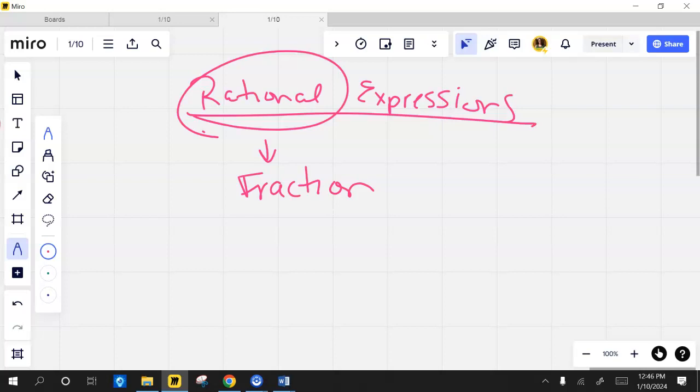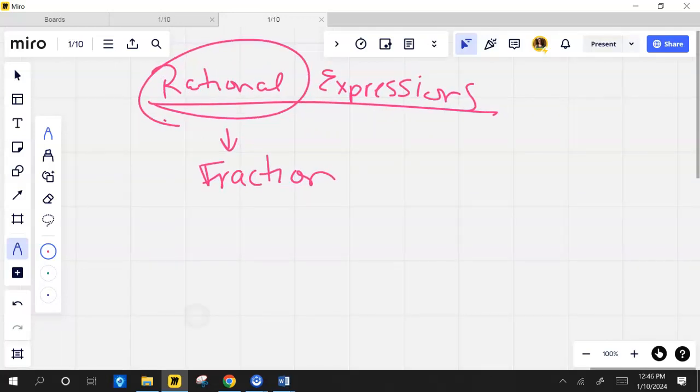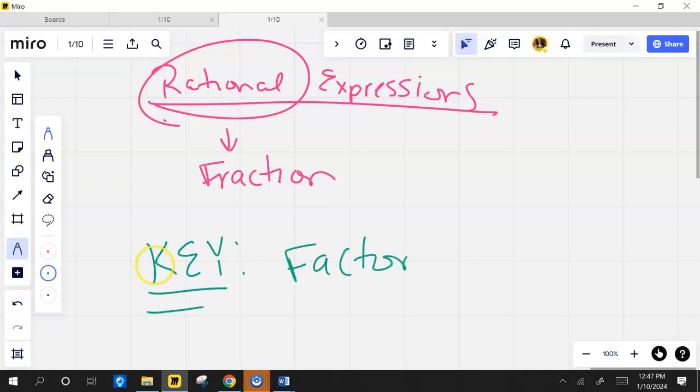So we're looking at these fractions. It's going to look kind of similar to the polynomial long division, but we're not going to do that this way. We're going to try to simplify them as they sit instead of trying to do a division type thing. So here's the key to rational expression simplification. It's factoring. If you can factor, you can.